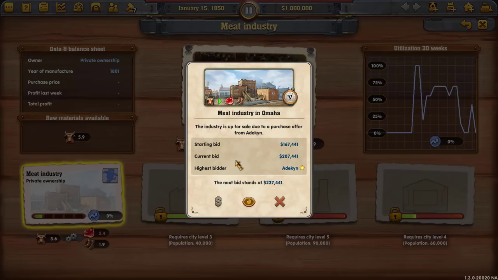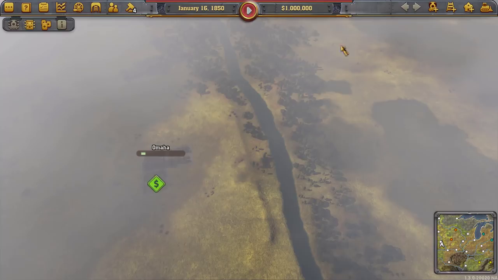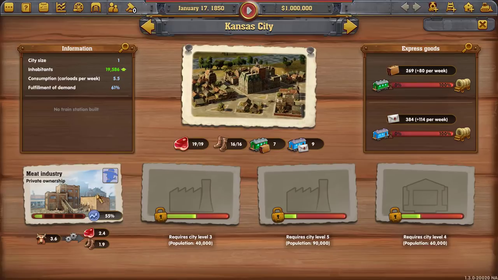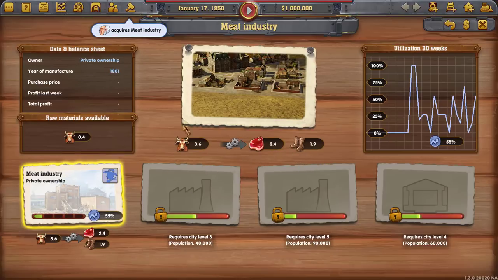Roger's going to bid us up. That's okay. It's still a reasonable price. Anything under about 400 is going to be okay. Doc bid it up. All right, we'll let them have it. They're going to make, okay, so Doc won't be a problem.